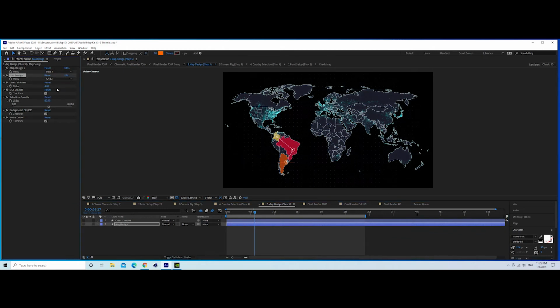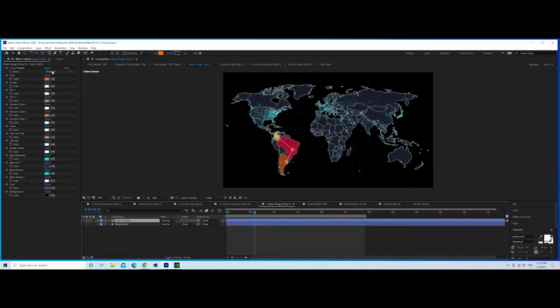Add borders for USA or disable it. Let's watch the final result.